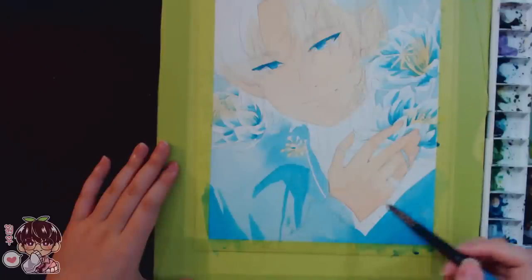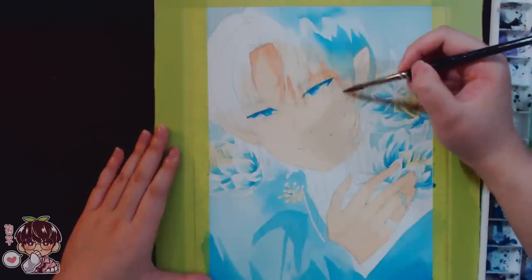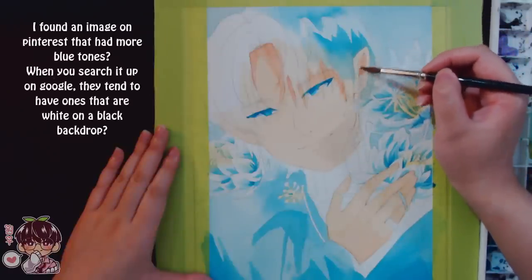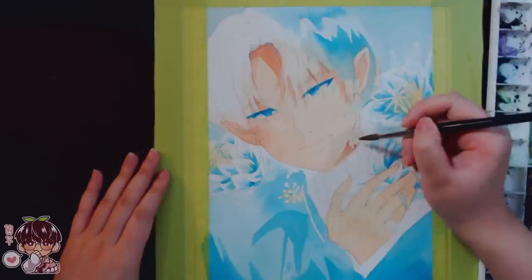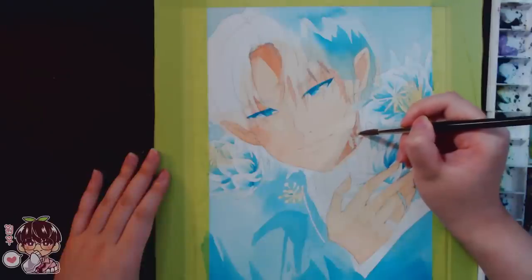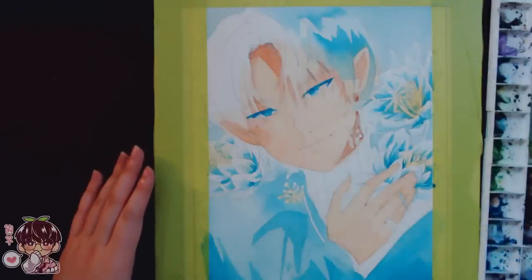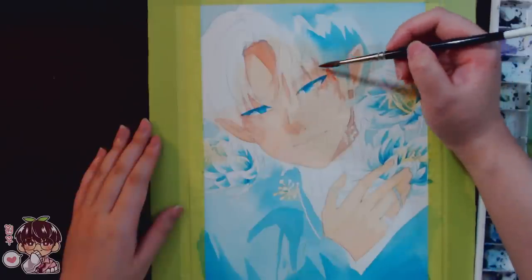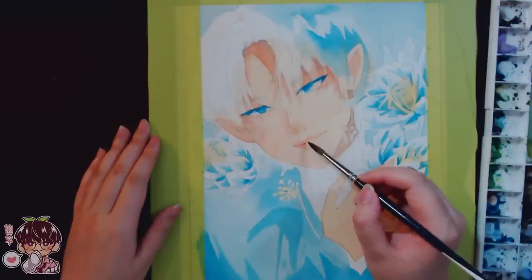The flowers I found were night-blooming cereus — I'll put the name on screen. They look really pretty and are slightly translucent, similar to his shirt. Initially I was going to go for that translucent look, but because I kept darkening the background, I didn't want to lose the contrast between the background and the flowers. In the end I kept layering the same blue over and over to deepen the color, and I wanted to keep the flowers fairly stark and white to maintain that contrast.